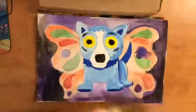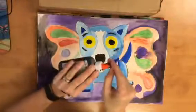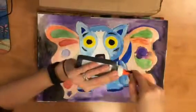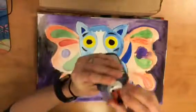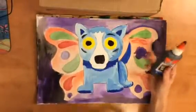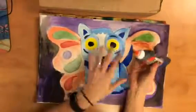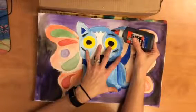We're going to outline everything with black glue today. You have a glue bottle that I've mixed black paint with. Sometimes you have to just pick off the top part if you can't see the hole — this one I can kind of see the hole. When you start outlining, start at the top and go slowly because you're not sure how fast the glue is going to come out. Sometimes it comes out fast.